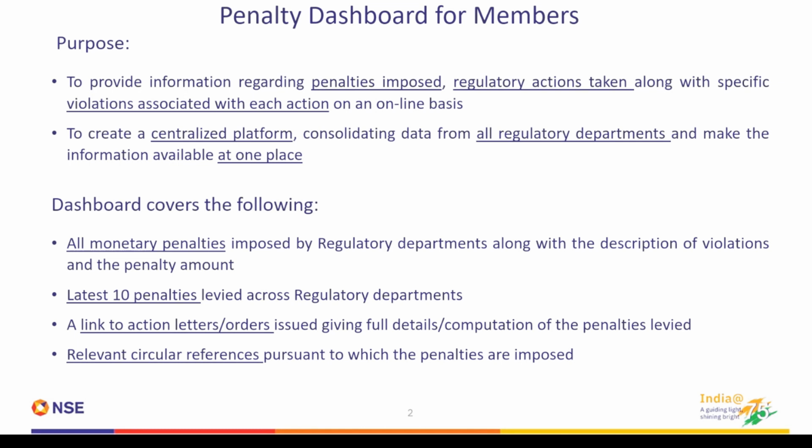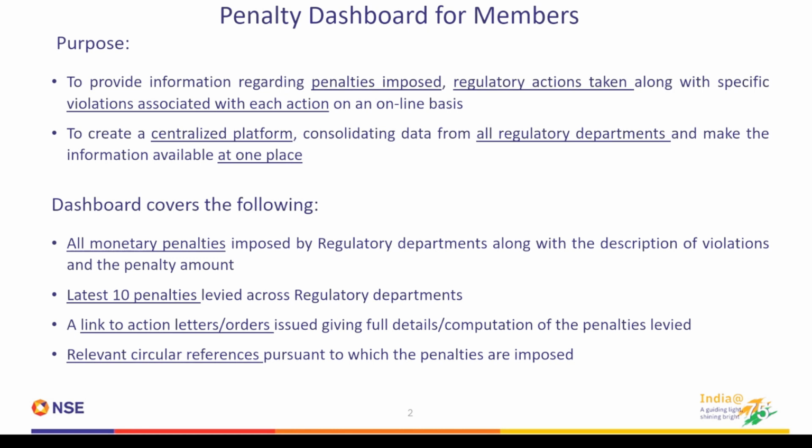This also includes the regulatory actions taken along with the specific violations associated with each action, and this is on an online and real-time basis. This is also a centralized platform, and it consolidates data across all the regulatory departments, as Janardhan sir said, to make all this information available at one place.